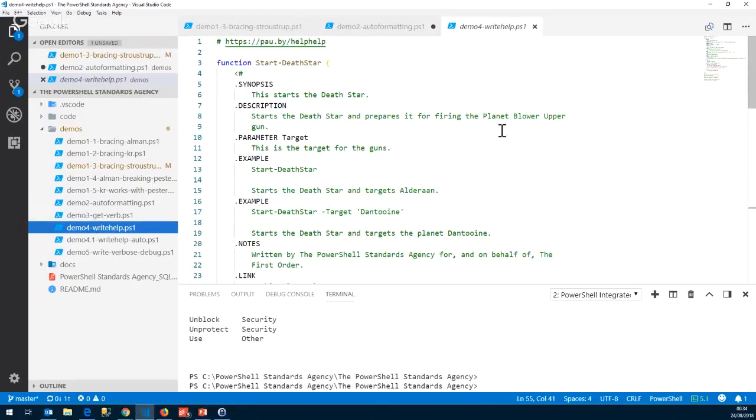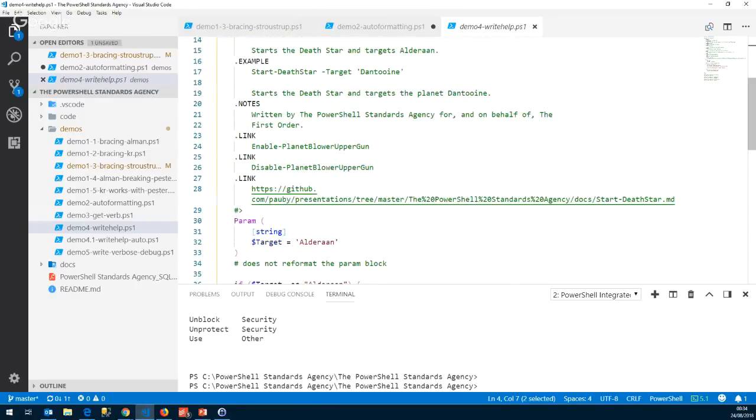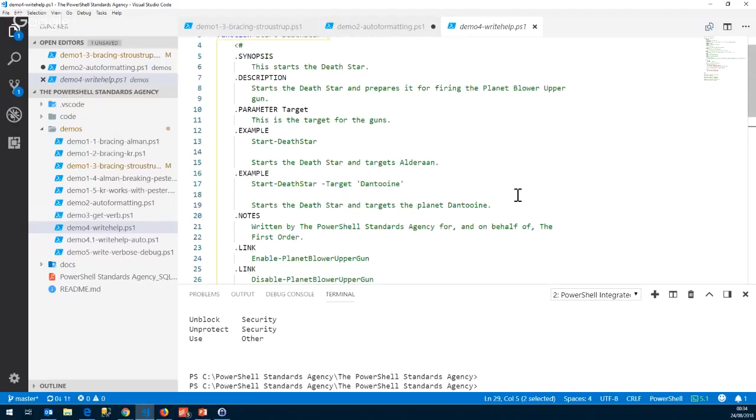So for writing help, we've got a function here, and we've got this massive help section. The help section is just using the block comments that Paul mentioned earlier. We've got the start here, and if I scroll down, we've got the end. And we've got some of these components in between, and these are just a selection. These are probably the most common ones. You start off with synopsis, and that's really just a quick summary of what the function does. You want to be thinking along the lines of an old school tweet in length. I think that's 140 characters, is it? Yeah, that's right. Then we've got description, so that's a bit more detail on what the function does.